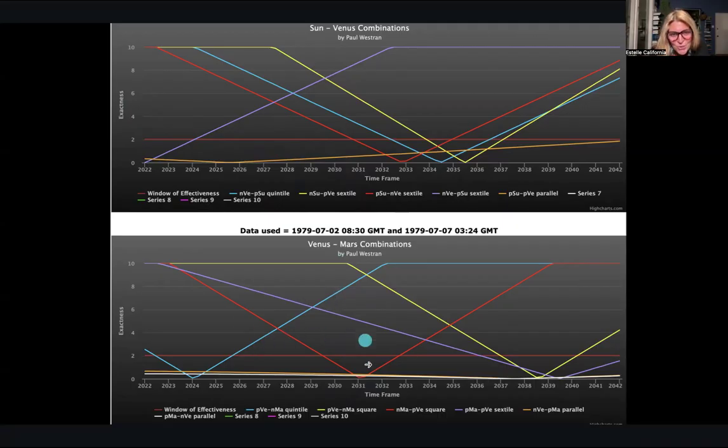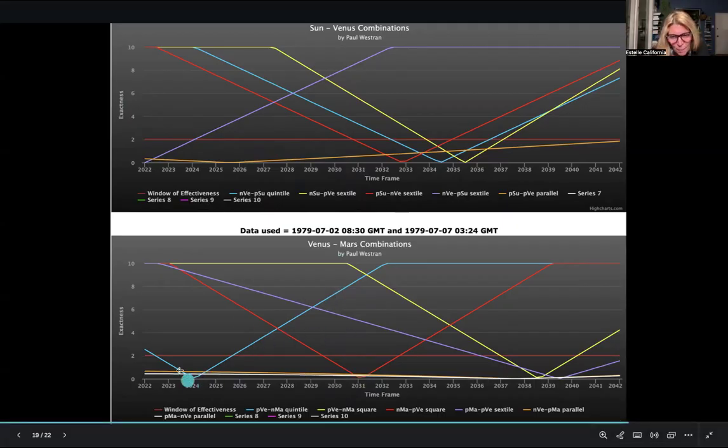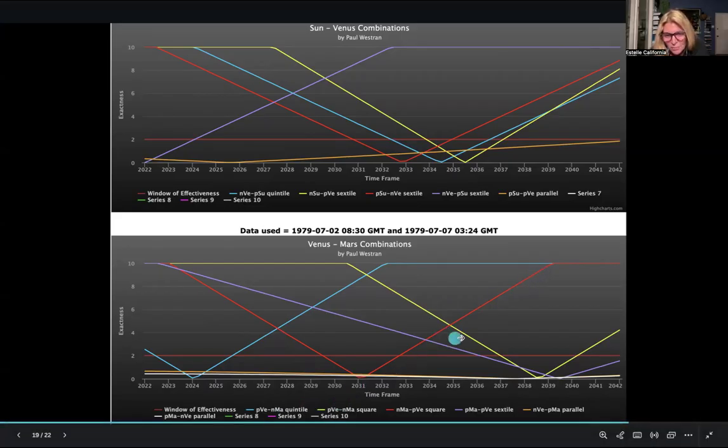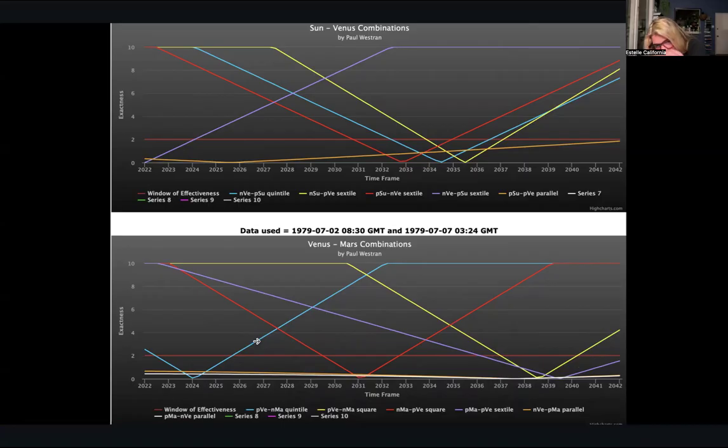But I'm going to show you. Here you can see the light blue one is progressed Venus, natal Mars quintile. And then it's going to separate. And then you're going to have this one, natal Mars progressed Venus square. And then it's going to separate here again. You have the parallels too, but I'm not going to speak about that. You have progressed Venus, natal Mars square coming. And then the last one is the sextile. So the aspects evolve and turn exactly the same way as in the transit wheel.